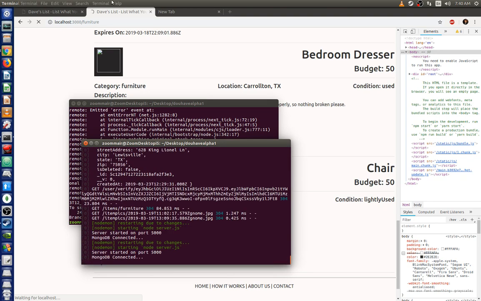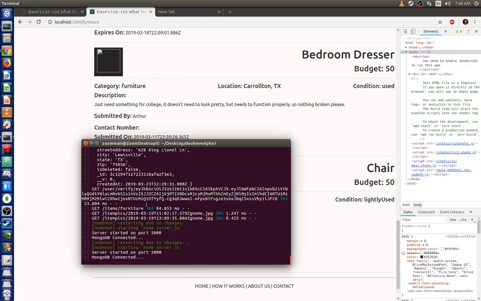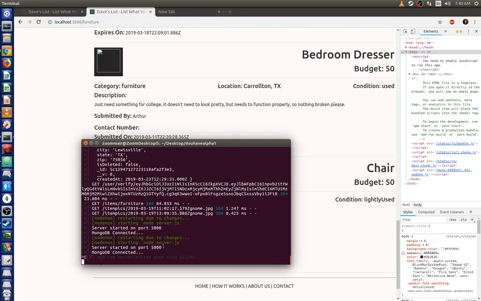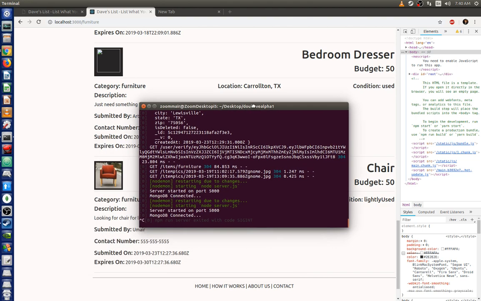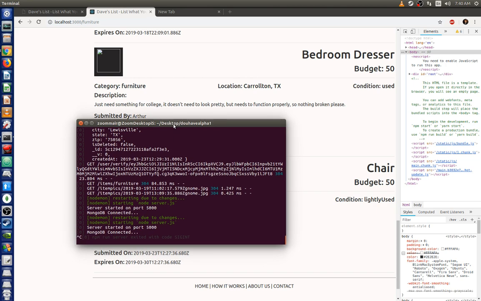Yeah, I think the dev server crashed. Oh, great. Okay. I'm gonna have to exit out of that. Come on.